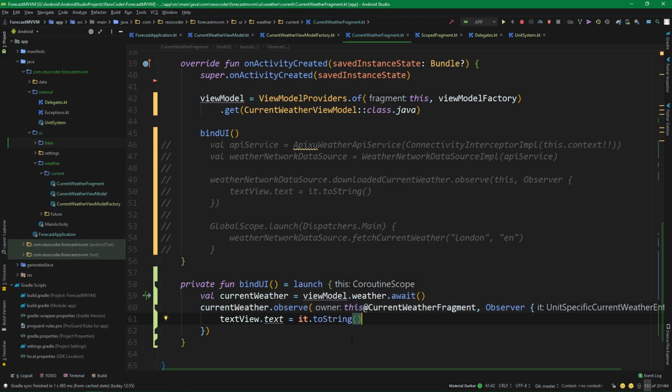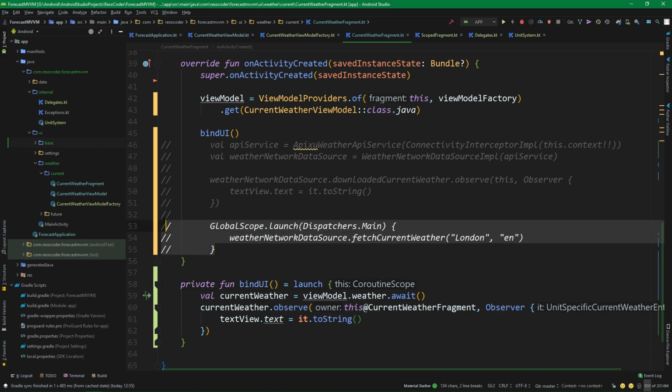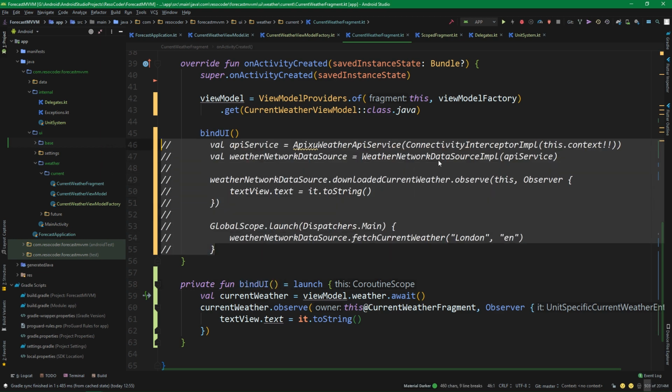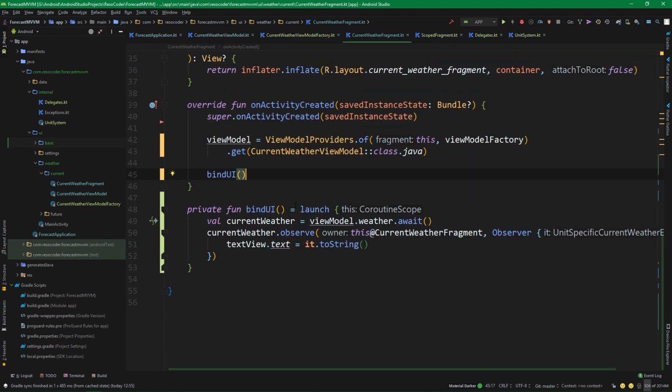So basically, the user should not be able to spot a difference in our app, but for us, the programmers, now we have the architecture all set up, and in the next part we can just drop in the nice user interface, connect it all up inside this bindUI function, and it's going to be running perfectly. So actually we can get rid of this commented out code. I didn't even use it, even though I thought that I would use it. And now all that's left to do is to run our app and test if it works.